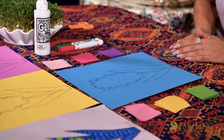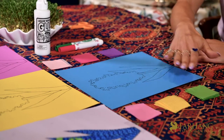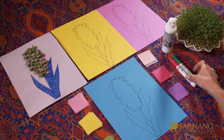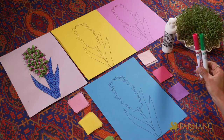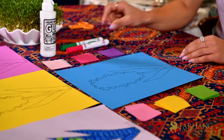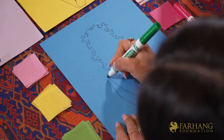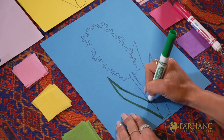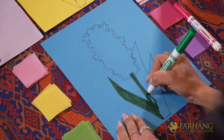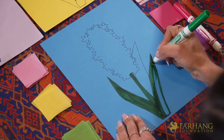Next, you're gonna need colorful tissue paper cut into 2x2 inch squares. I have a few of my favorite colored markers, some craft glue, and now we're just gonna start. First thing I'm gonna do is color in the leaves of the Sonbol. I've chosen green, but you could choose whatever color you like.